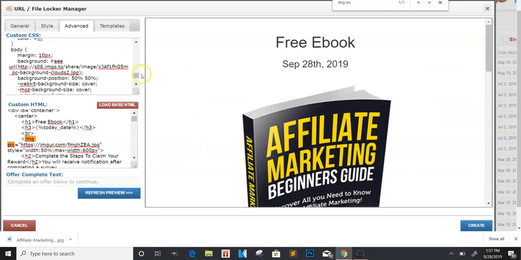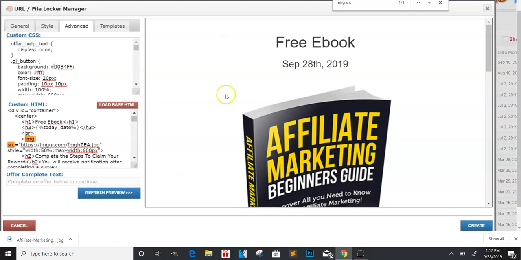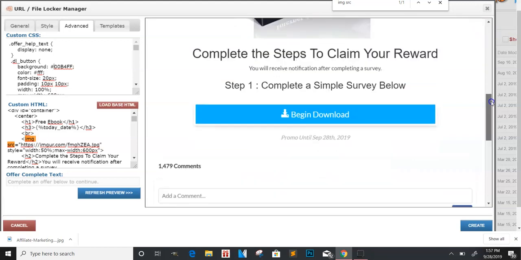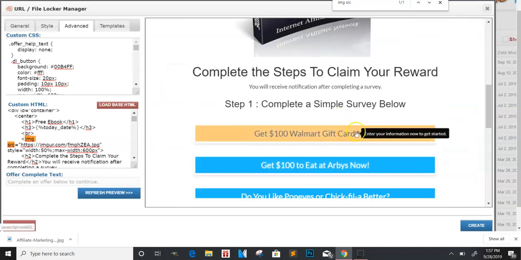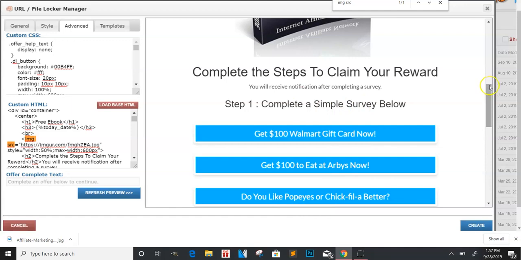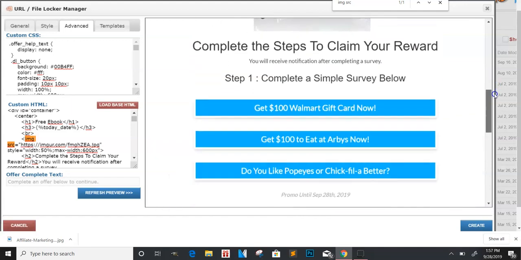Now, if you want to start changing colors and all that, that's when you come to the CSS. You could change the background color because right now it's set to white, right? All you would have to do is just find a color code, which you can Google color codes, and then just paste that code right here to change it to red or, you know, green or blue or however you want to do that. But that's just one of the basic ways, guys, right? And then once they click begin download, they'll get all of these, right? They'll get all of these.